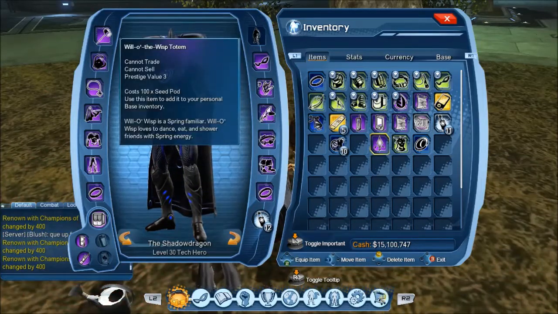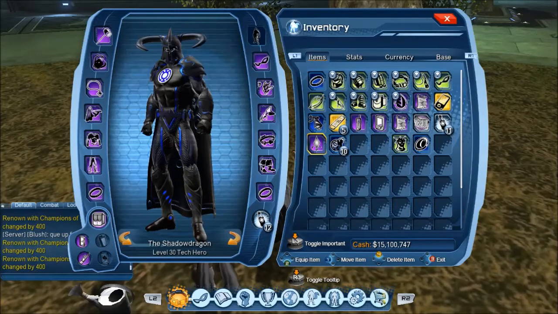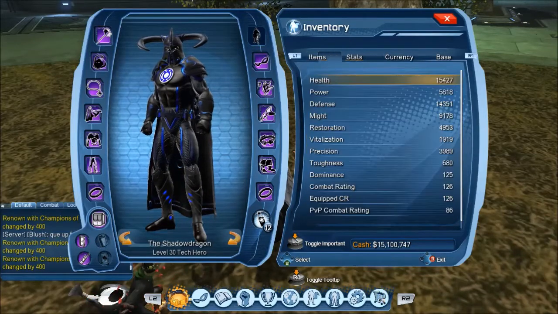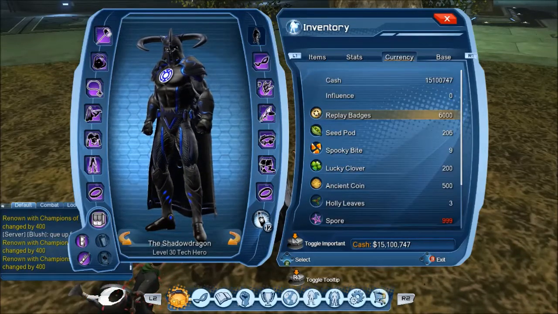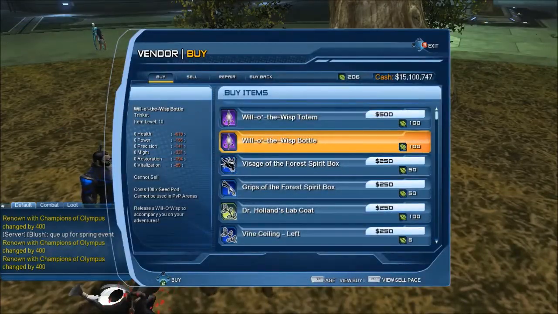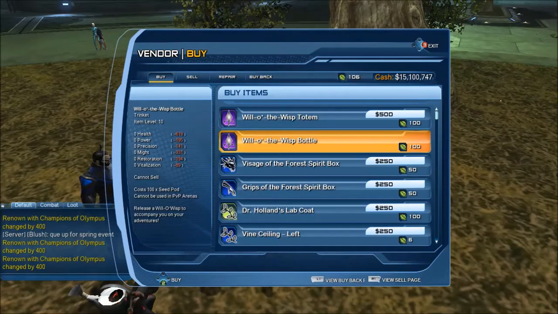So this is the base item. Cannot trade. That's weird. That's probably a mistake, because all previous ones were tradable. Alright, so we have 206 seed pods. Perhaps I have something to brighten your day. Okay, so this is... Wait. What wisp bottle is this? Cannot be used. Okay, so this is a trinket pet.